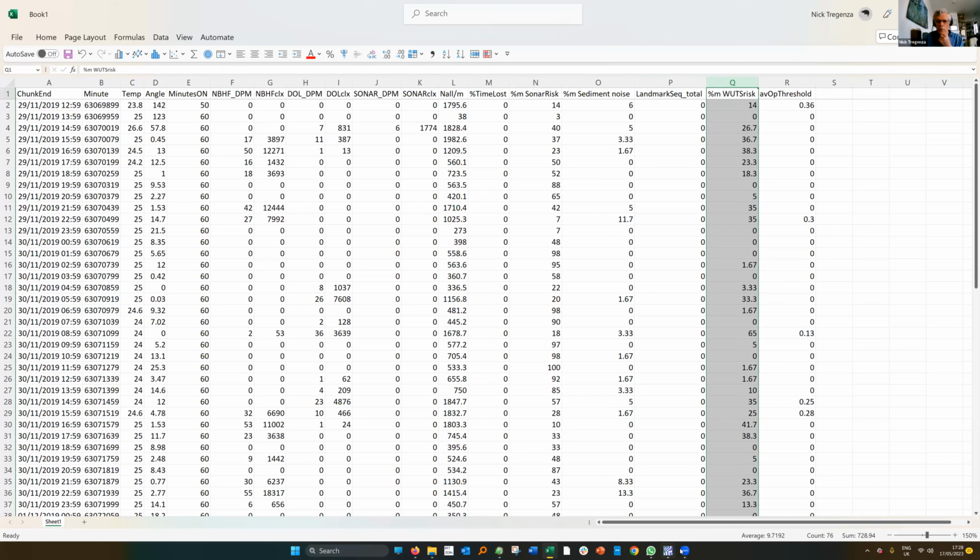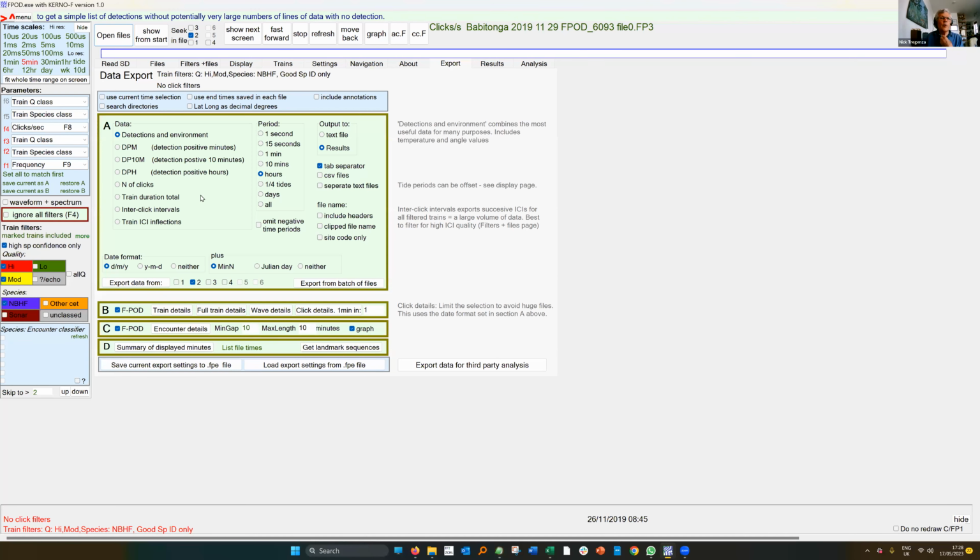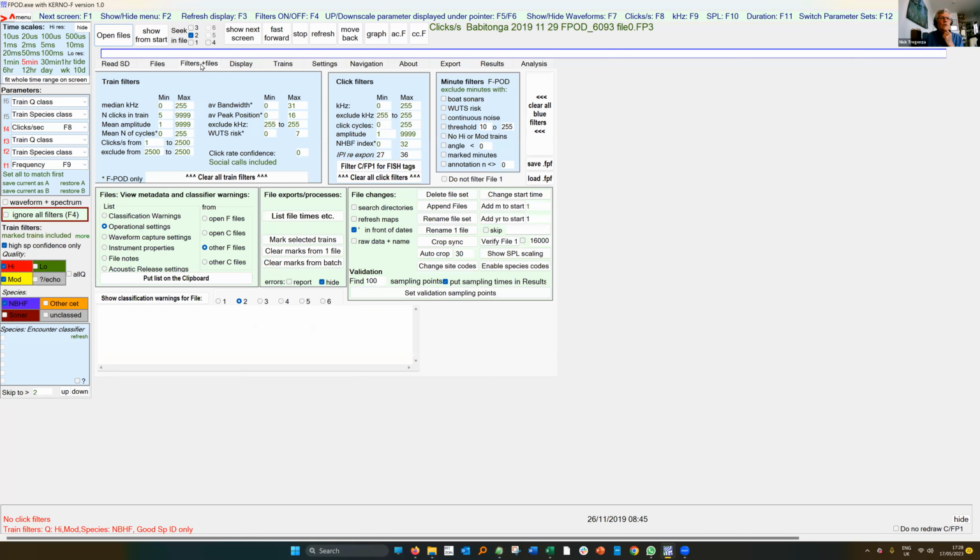Okay, so you've got your basic there, but then you might say, I really want to know what the incidence of fast click trains is from porpoises. So you go to filters and files and you say, I'll have clicks per second from 100 per minute up to 2,500, which is the highest it'll allow.